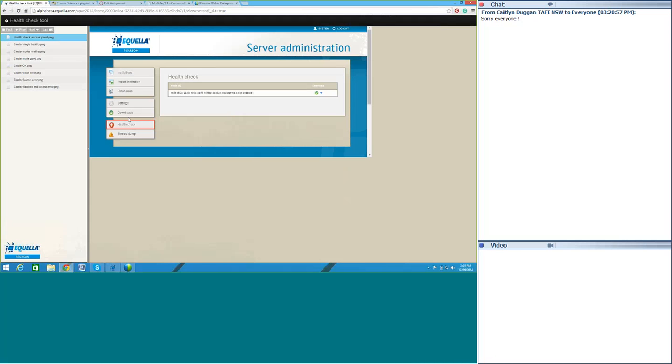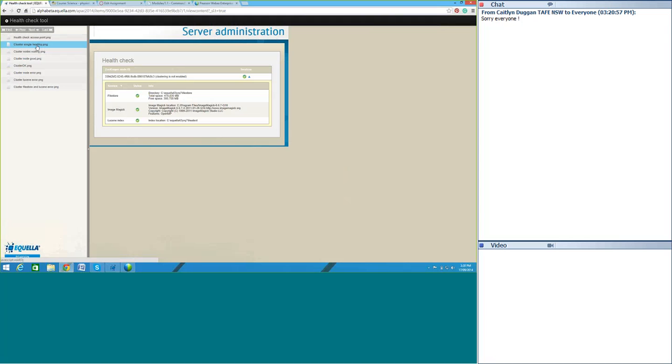So I'm just going to run through these screenshots to give you an idea. So this one, it's telling me that the services are all good and there's no problems. It's telling us that clustering is not enabled, so it's a non-clustered environment. Okay, so this is, again, a single node installation, and the information that we can see about our node is file store information, ImageMagick and Lucene index information.